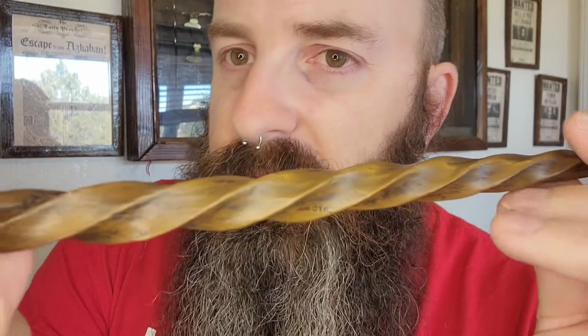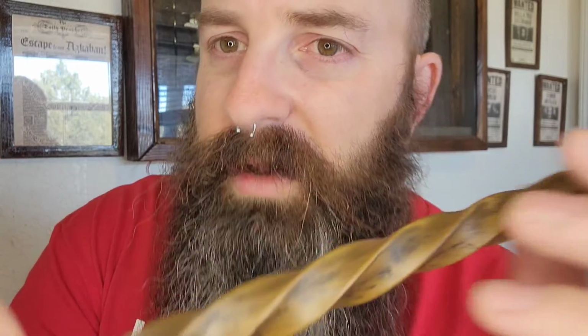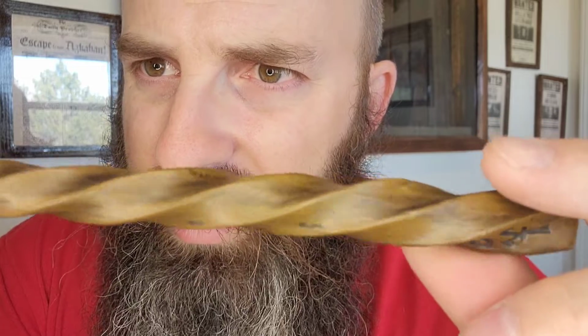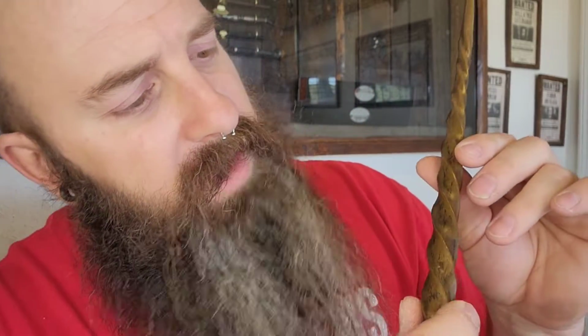So we got the swirls, we got the brown, we got the black, and we have the trademark right here. It's kind of hard to see because it is embedded in the swirls right there. We got the trademark, as always, 2018.